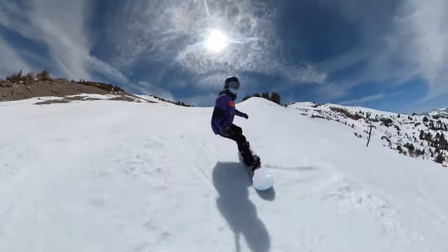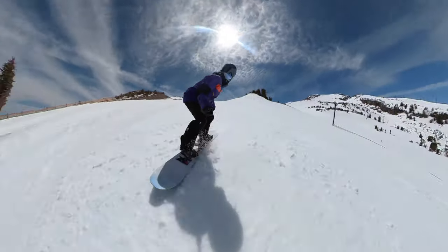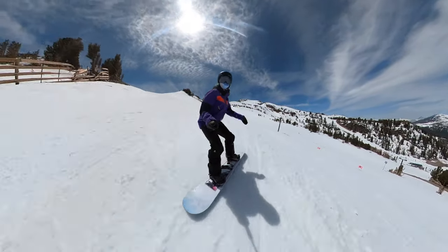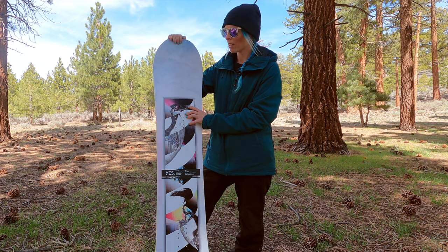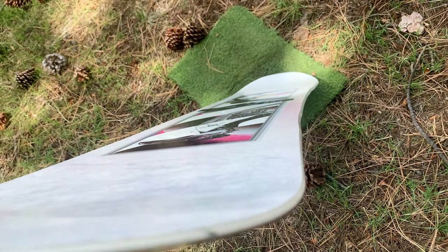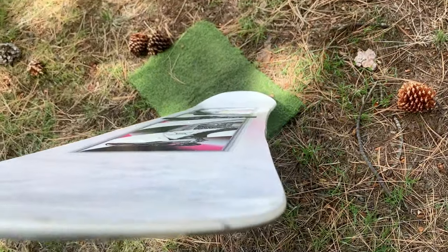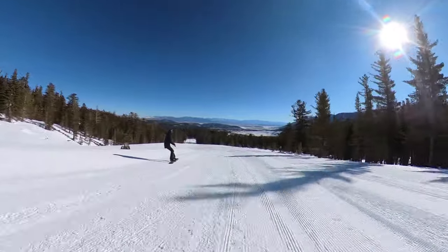It would pair well with a stiffer setup — if you want to ride it more aggressively, you can pair it with more advanced bindings and stiffer boots and it would feel more free-riding. Starting at the top of the mountain on steeps, even with my size 7.5 boot, this board still turns quickly on steep terrain. I never feel like it's lagging or that I can't turn it when I want to. The 152 feels like it likes a medium radius turn, but I can turn it quickly if I want. It holds a nice edge on steeps, it's very stable — if you hit a little bump it's not going to get bucky on you; it should absorb it and allow you to continue on. I love the underbite for edge hold, especially in steeper or off-piste conditions. It gives you a little added extra hold and some insurance in case it feels icier than you anticipated.